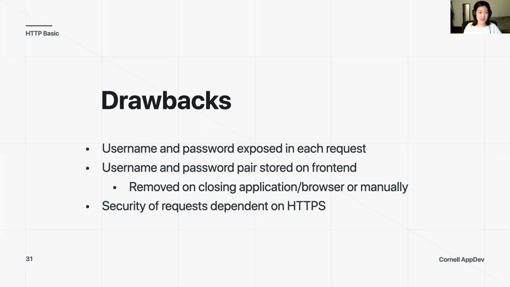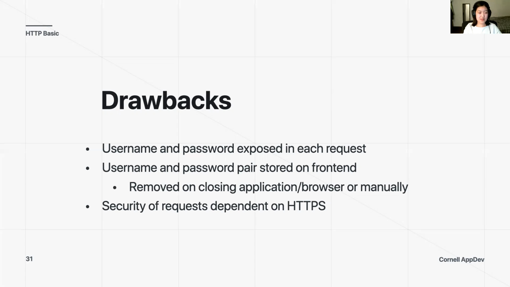Some drawbacks. So again, your username and password is exposed in each request. You can see all of this information if you go to your browser and click on developer tools and networking and just look at that data, look at the metadata. Also, your username and password pair is stored on your front end. That is also pretty dangerous, and it's going to be removed on closing the application or browser, or if you just manually remove it. So you don't have a lot of control over how long this username and password is being stored there. It's kind of wishy-washy as to how safe this is.